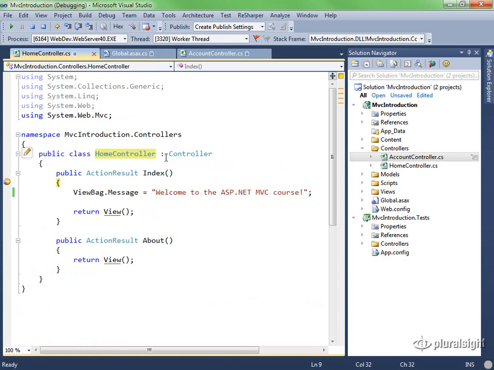The MVC framework is literally taking that and looking for something called home controller. So it automatically appends controller on to the end of that controller entry, and then goes out and looks throughout all the assemblies in my app domain looking for a class called home controller that derives from this controller base class. And that's essentially how we get started with the MVC pattern. The home controller receives an HTTP request inside of one of these action methods.